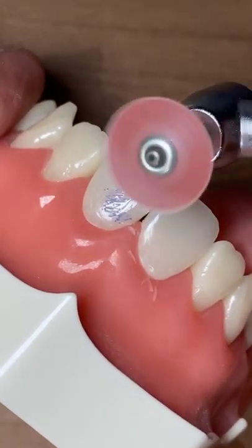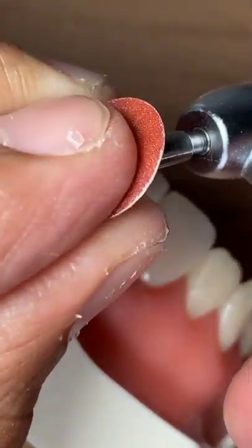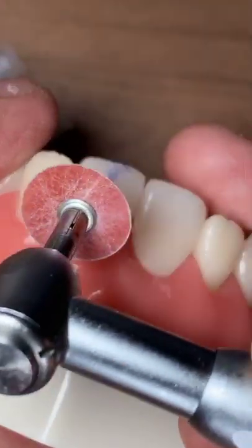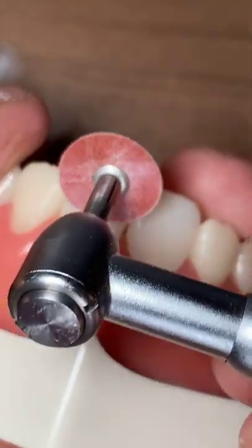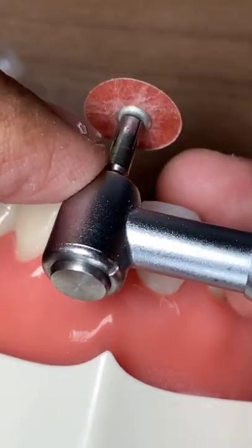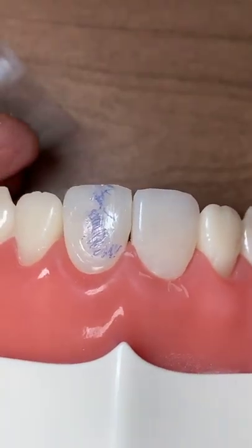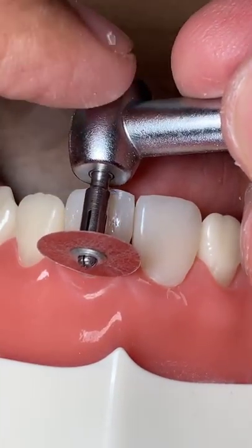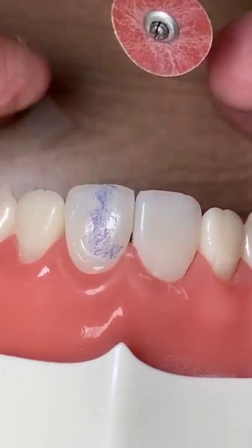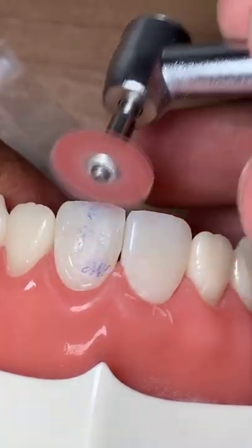Just remove all the pencil marks like this. Okay, I will show you the different way. If you're doing it like this, this is the original. Now you want to polish this one. You're working at the 12 o'clock, so you want to polish like this, but you cannot see the tooth. This handpiece is blocking. So you need to be like this, with your mandrel and your high speed on the incisal, so you can see the tooth. Just make the pencil marks gone.